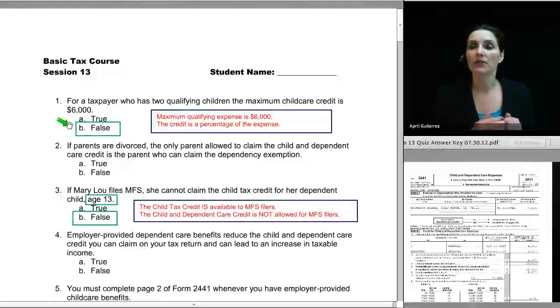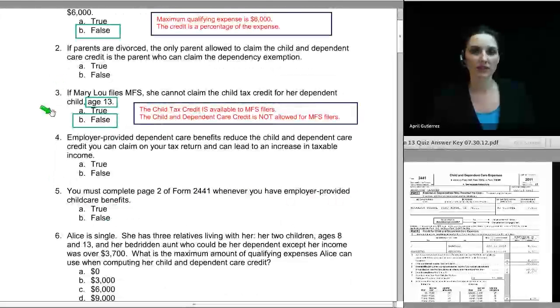Technically speaking, if your income is above $43,000 and you have two qualifying children for whom you spent at least $3,000 each, you would have a maximum credit of $1,200. So it could be true that you could say for most people with two kids the maximum credit is $1,200, but that's not necessarily correct because it's still based on income. So rather, when we're talking about this particular credit, we go back and consider the qualifying expense. And therefore, the reason this is a false statement is because the maximum credit is not $6,000. It would be a true statement if it said the maximum qualifying expense was $6,000. So again, false.